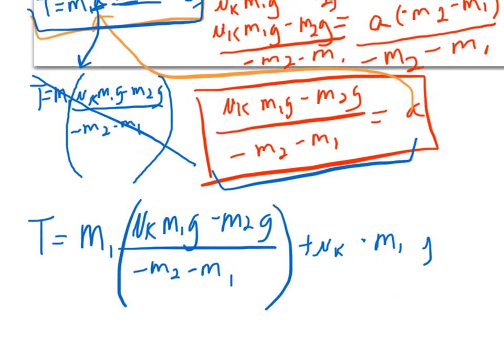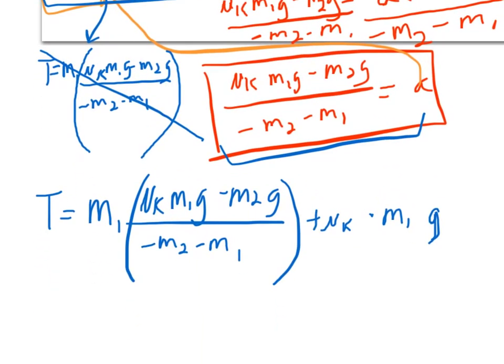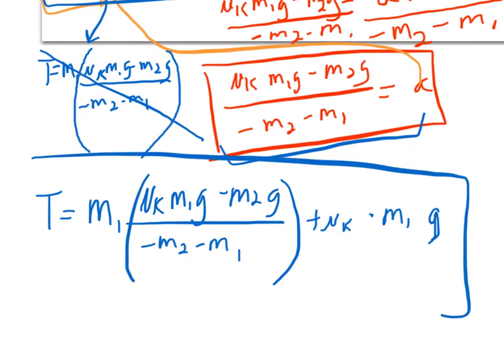Golly jeepers, that looks like it's it. Okay, I think we're done. Looking at it again just to be sure. Yeah. Alright, we found tension, we found acceleration, problem done. And that's all. Took a while, but there we go. If you know these three problems, you're super ready for the test. The end. See you Tuesday.